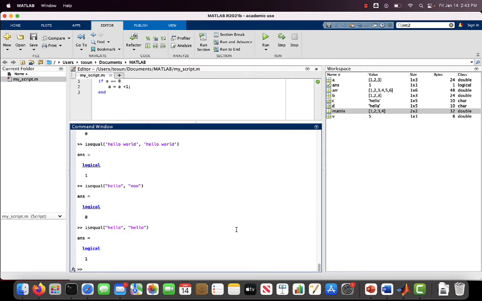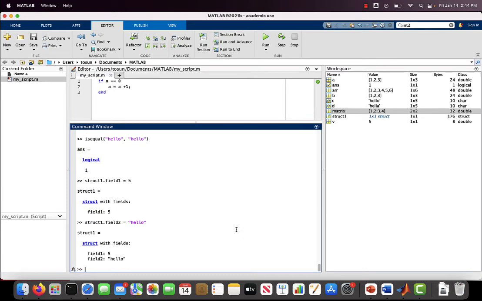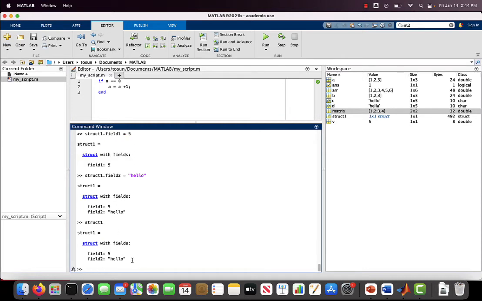And how about structs? Let's create a struct here. struct1.field1 is equal to 5, and struct1.field2 is equal to hello. Right now if I write here struct1, you will see two fields. The first one is 5, the second one is hello.